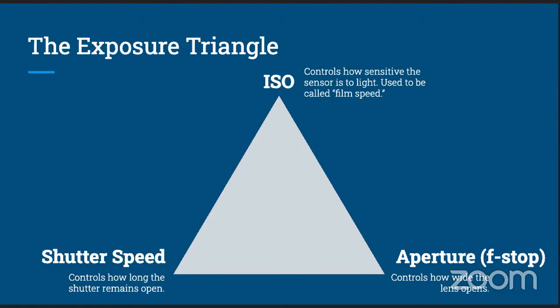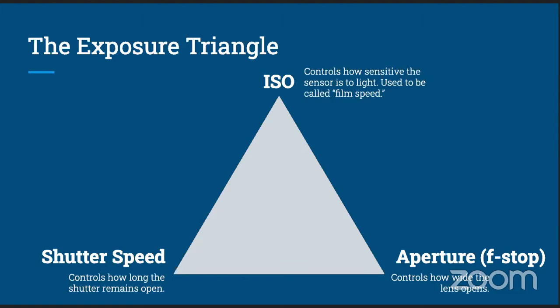So there are three components to the exposure triangle: the shutter speed, the ISO, and the aperture. So starting with shutter speed, that controls how long your shutter stays open. Cell phones don't actually have a shutter in the traditional sense. So really, when we're talking about cell phone photography, we're talking about how long your sensor, which is the thing that's collecting light information, is exposed to the light. On a traditional camera, there's a shutter that actually opens and closes, and you can change how long it's open for. This controls how much light is allowed to get through at any given time.